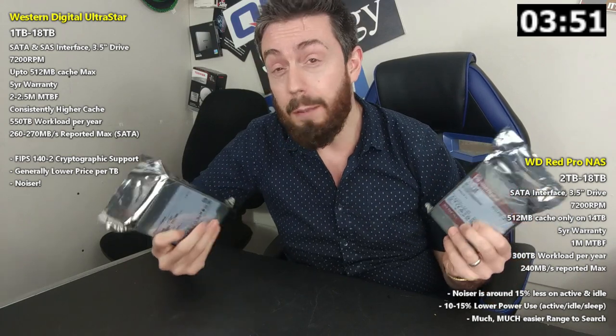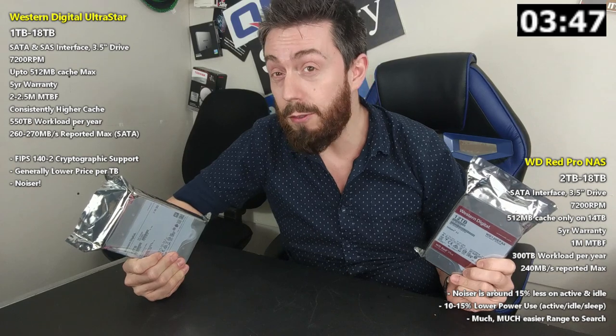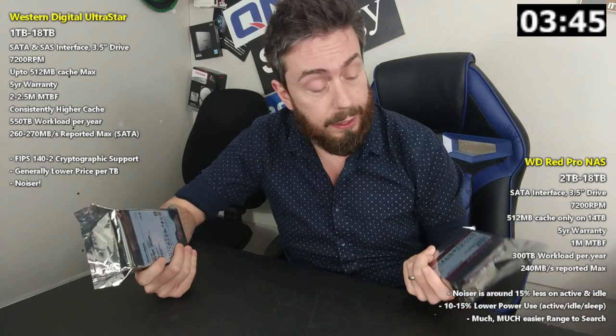What do they have in common first? Well, they're both 7200 RPM drives, which is good to see, and they both use the same technology inside to keep performance high internally. They both arrive with five years of manufacturer's warranty and support up to 600,000 load and unload cycles. They're also both 3.5 inch SATA drives, although there are some key differences to touch on later.